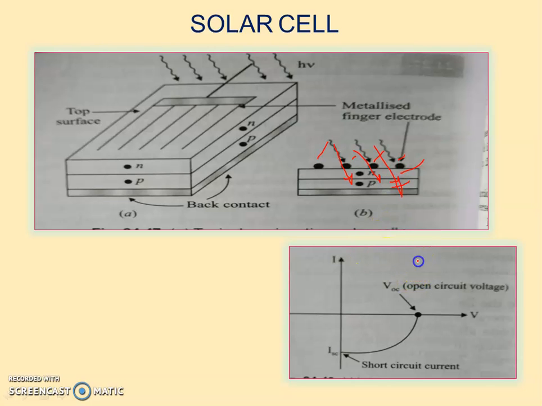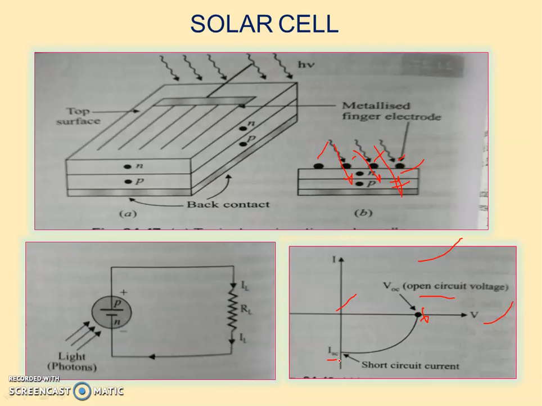Now we can also discuss this graph. This is the voltage, right? Forward voltage. And this is the current, reverse current. When the current is zero, it means the circuit is open. No current is flowing across the circuit. When the voltage is zero, current is maximum. It means it is short circuit. Without voltage, we are getting the current. Right? So this is the characteristic of the solar cell.